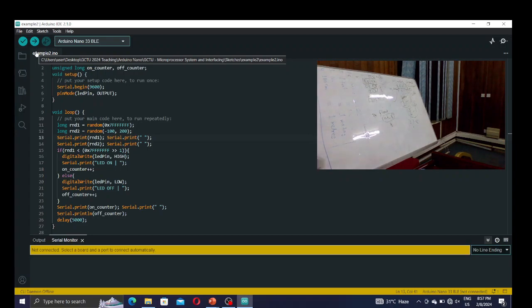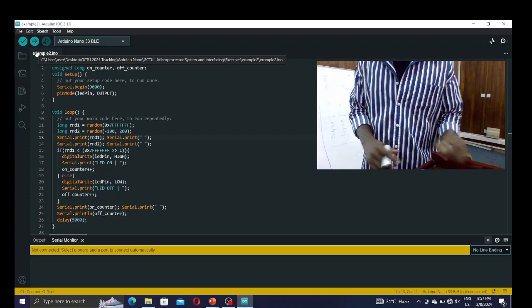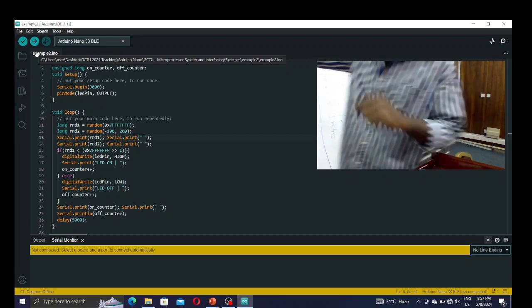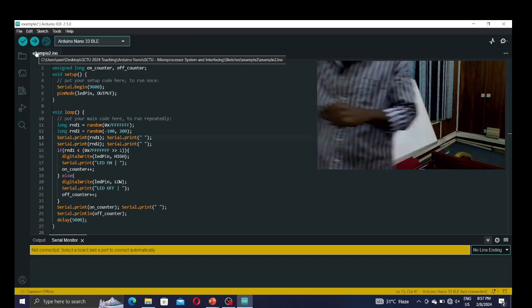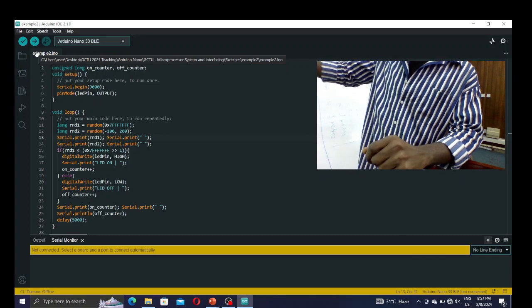I turn on the LED. So you see that the LED pin is 4. I turn it on, and then I do Serial.print.